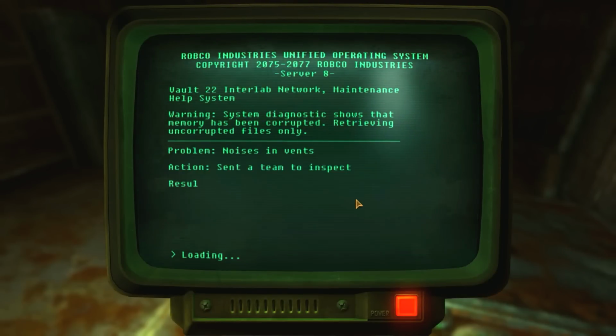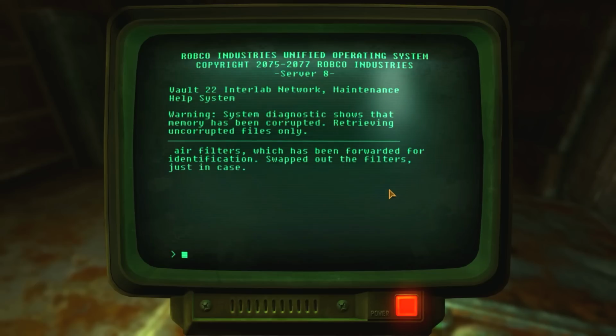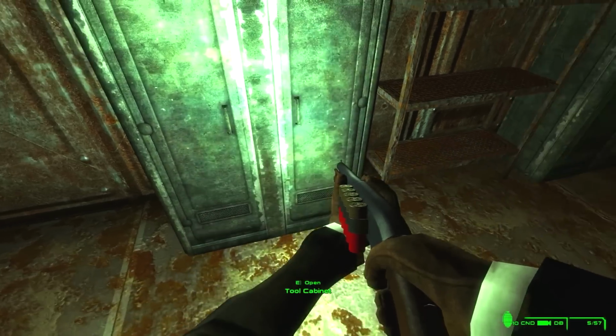Ticket 1, strange noises. Problem, noises in vents. Action, sent a team to inspect. Result, source of problem not detected. Ticket 2, gas leak. Reports of possible gas leak. Several people have complained of coughing fits and other respiratory symptoms. Action, complete diagnostic of air circulation system. Result, discovered minor discrepancies in the mass of the air being pumped through the vault, but no harmful gases were detected. Also, a strange residue was detected on the air filters, which has been forwarded for identification. Swapped out the filters just in case.